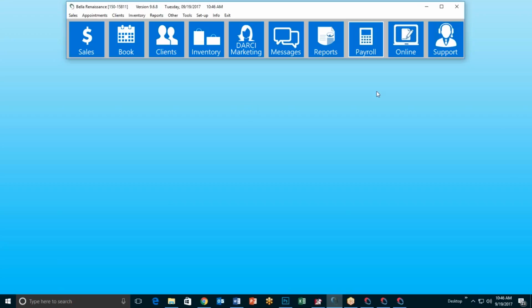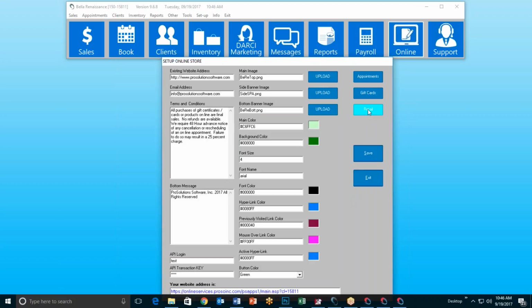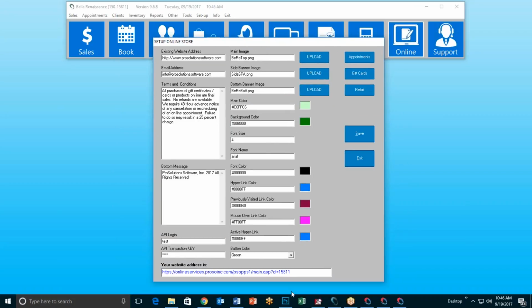Okay, so continuing on. That is the setup of the gift certificates and the retail, et cetera, and the appointments. And it works, again, with the app or with the store. I showed you both the app and the store for gift certificates and retail. Now, let's take a look at the app for appointments.